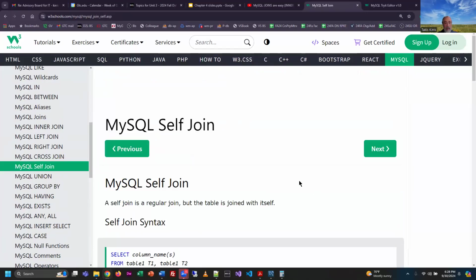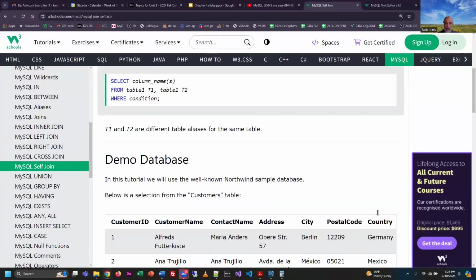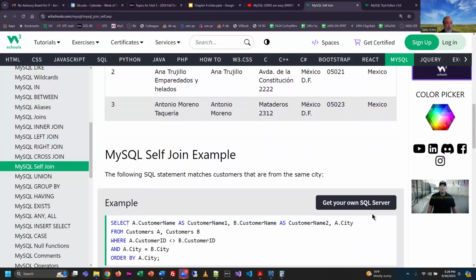There is also the self join, and this is kind of a weird one. I don't think the book talks about this that much, but this is basically where we're joining the table with itself using two different aliases. I find this useful only in certain types of scenarios, but generally I'm going to call it marginally useful, at least at introductory levels. But they show it.